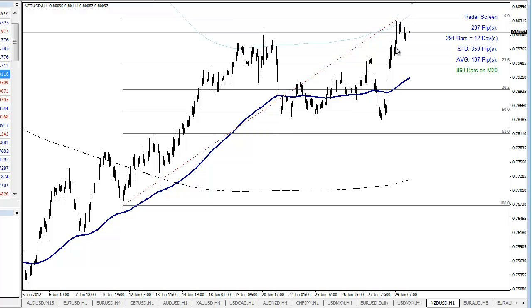This is the 1-hour chart. It's been away from the 800 period simple moving average for 291, and a drop down would possibly present an opportunity to buy this currency pair on the 1-hour chart for what could be a significant move to the upside. The problem with this is, and Scott's already identified it, for those of you that are reasonably new or forgot the way this particular system works on trend trading, we wait for the currency pair or financial instrument to reach 200 bars or candles away from the 800 period simple moving average, then wait for a retracement, and then trade it back upward.